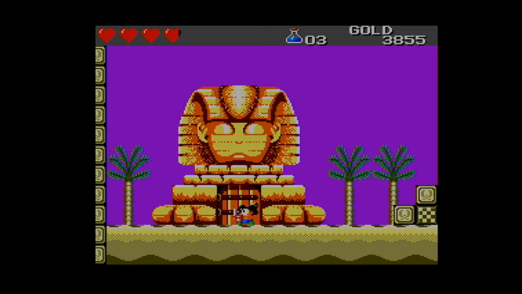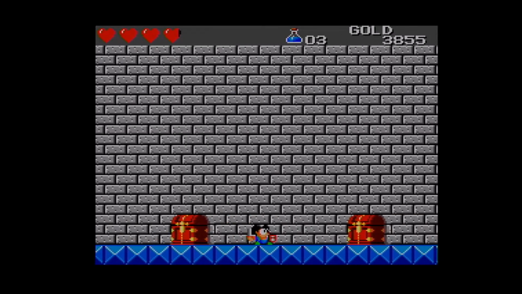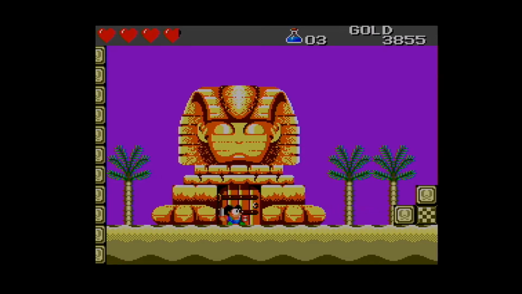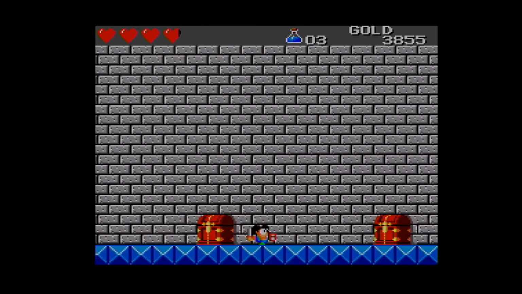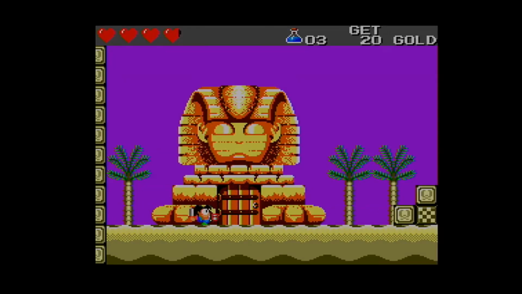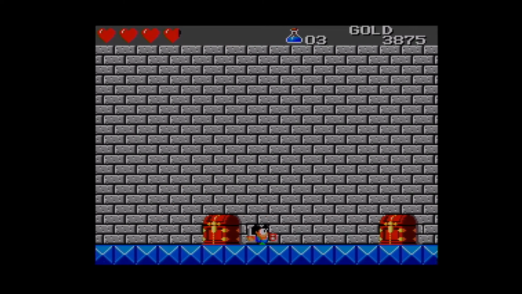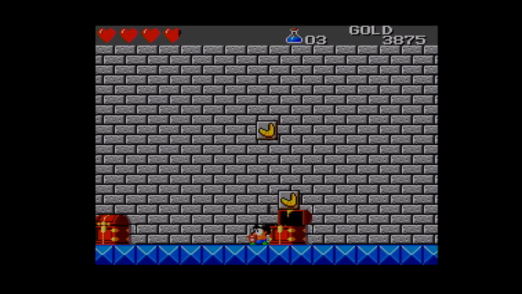And yes, that enemy will always be there. Be careful of that. It is possible to get hurt by him if you don't go back into the door quickly enough, so I find it's just easier to defeat the enemy first. I know it's not very eventful, but I just want to show off all of it because this is what you have to do.